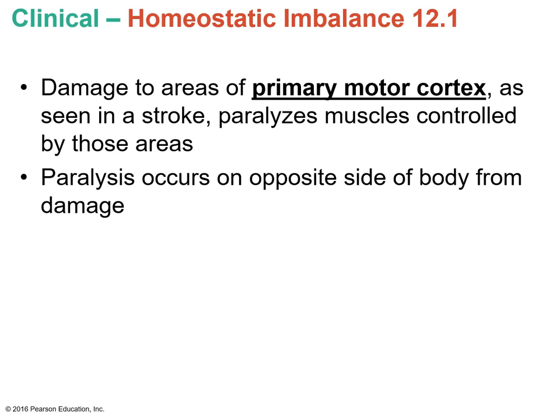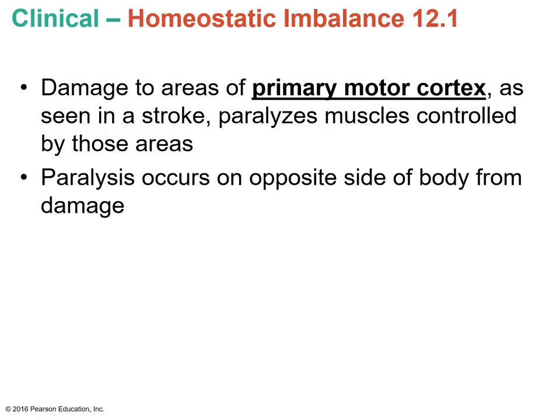Now, if you have damage, like I said, if you had some type of head trauma and there's damage in the primary motor cortex area ahead of that central sulcus, what usually happens is you're going to be paralyzed on the opposite side of the body. So if you had damage on the left primary motor cortex area, then you're going to have problems moving the right side of the body. How does this damage occur? Maybe you're in an accident. Sometimes a stroke. Stroke is when you have interruption of the blood supply to the brain.